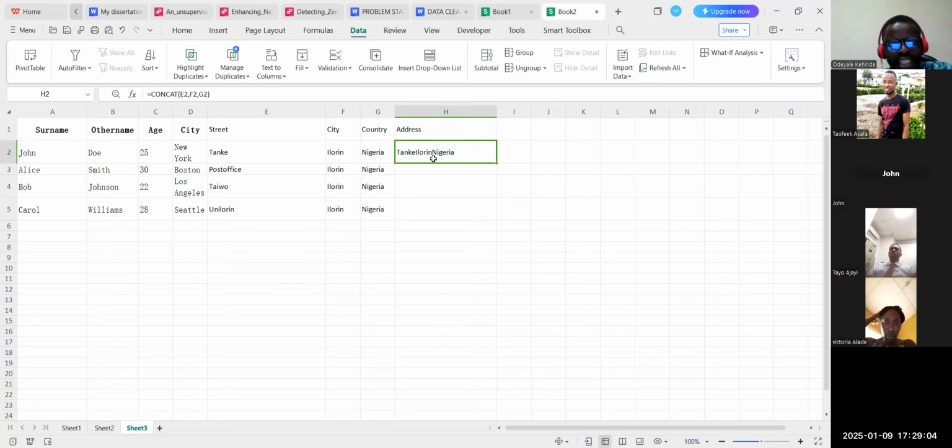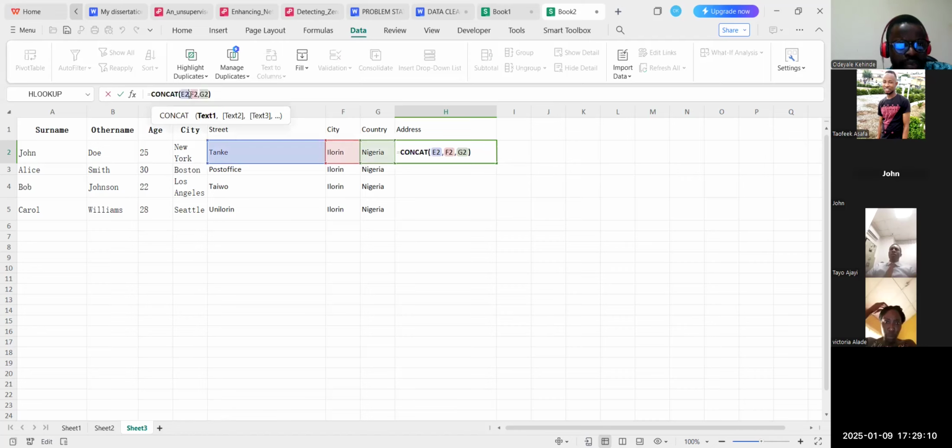So if I want to achieve that, what you need to do is to have a separator in between each column. Now you have E2, comma, then you have space here. When you have this double quote, you put space in between, then comma. What we want to achieve is to use a comma to separate it.